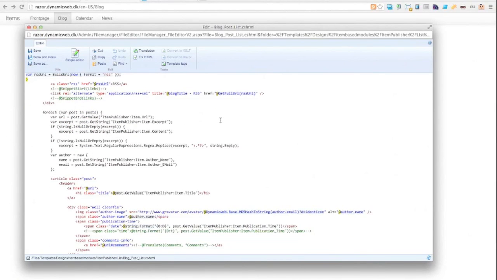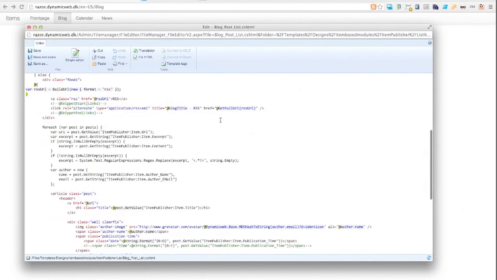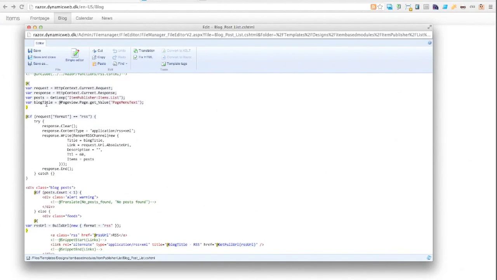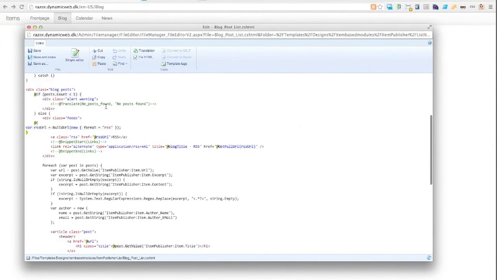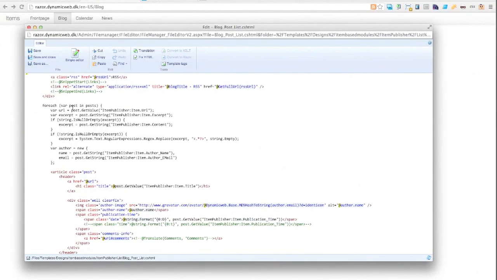And again, going back to this blog post list template, you can see I use the for each. Up here I get the posts, get loop. So I have a list of loop items that I can iterate over and do some stuff. And then I do a lot of stuff down here. I get the URL and I get the excerpt from the blog post itself. But if that excerpt is empty or does not exist, then I get the content.